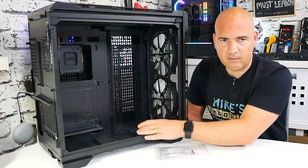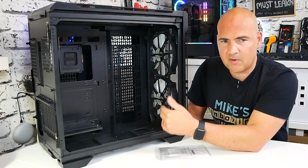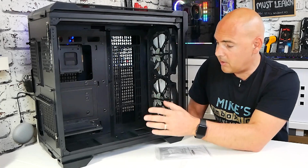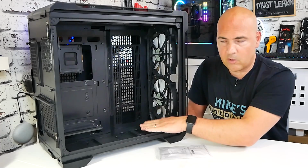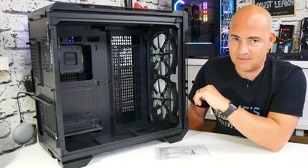If you are planning on putting a reservoir or pump unit in this section here, you are going to be limited to graphics cards of around about 300mm long, but if you're not using this section for the reservoir, then you can go right up to 440mm of graphics card, which is absolutely huge.